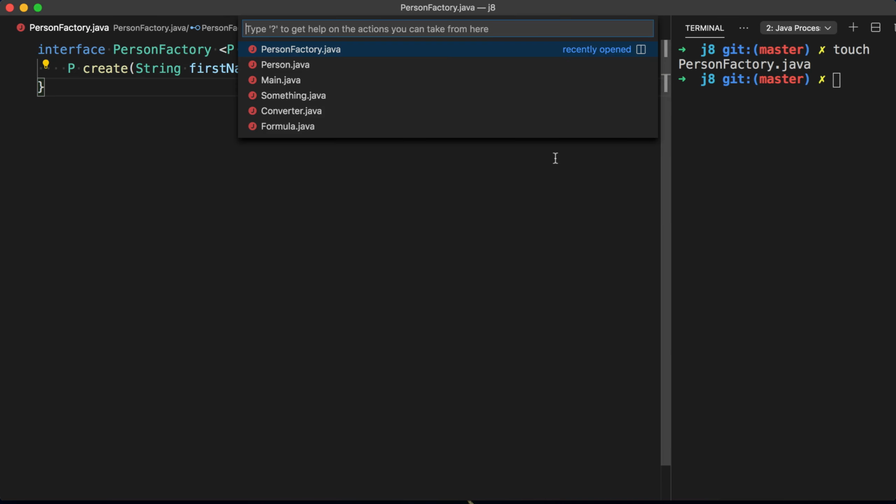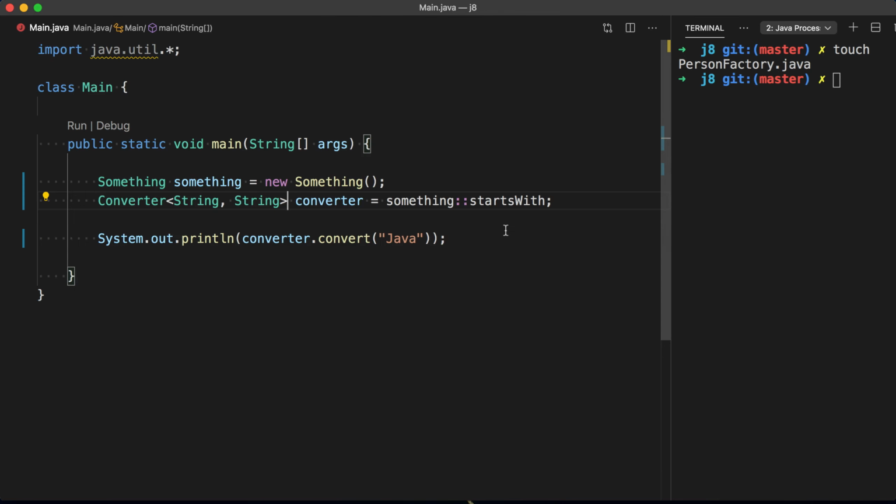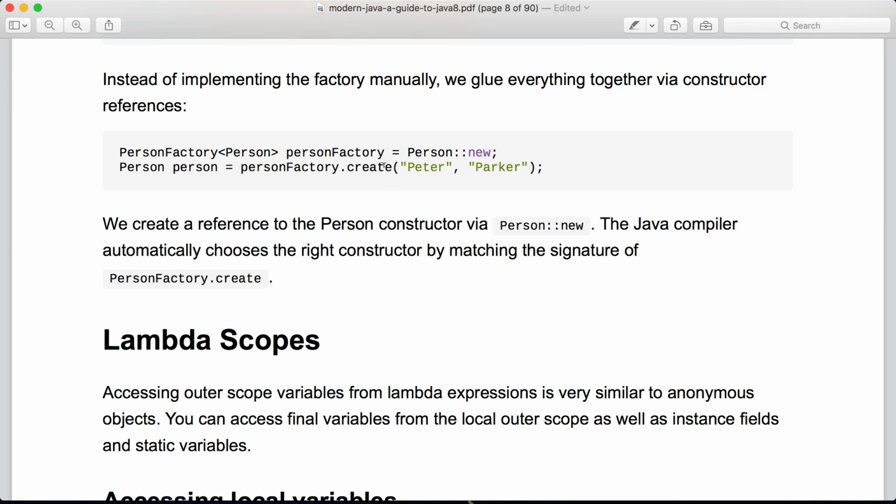Okay, so if we go to main, here I'm creating the factory.